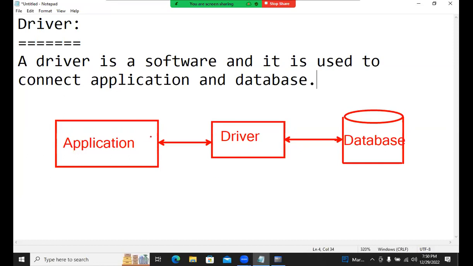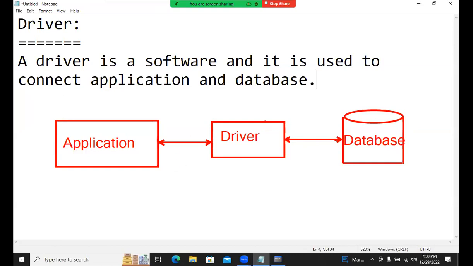Okay. Now, application and database, these two softwares are connected with one more software. That software is called a driver. This driver can be developed by third-party vendors also. While installing softwares, you will see a message about third party somewhere. Mostly while installing applications, the word third party appears. But who is the first party, who is the second party, who is the third party?